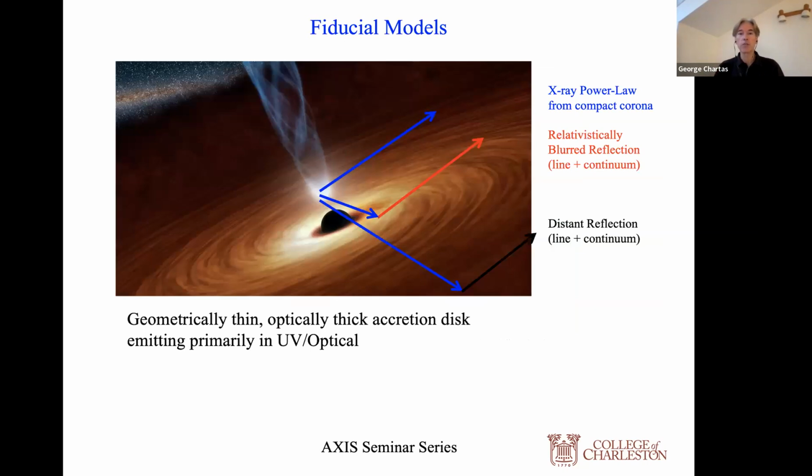So you've seen this picture, I'm assuming many times, but it's relevant to the talk, so I'm going to say a little bit about it. So we know that most of the X-rays in quasars originate from the hot corona, but a small fraction of them also originate from reflection. And some of the X-rays from the corona are reflected from near the event horizon, and some actually are reflected from further away. And the X-rays that are reflected nearby will be distorted due to general relativistic and special relativistic effects. So what does the spectrum of a disk look like?